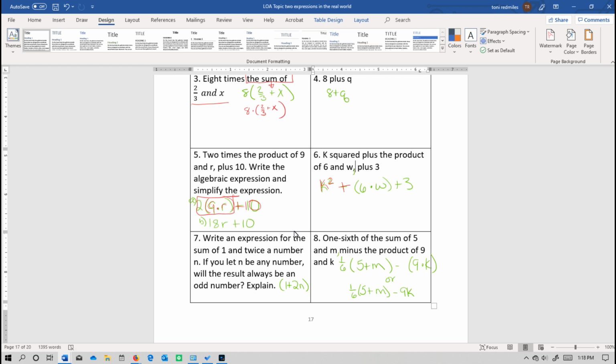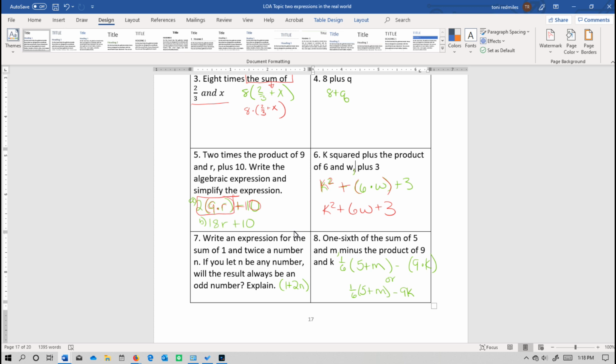So k squared means this, k to the second power, plus is translated exactly into a plus. The product of means I have a parenthesis with 6 times w in it, and then plus 3 is the last part. I could have written that like this, because I don't really need this parenthesis. It's still going to be done first, because multiplication is done first in order of operations. So I don't need the parenthesis to let everybody know that it needs to be done first. Now if it was addition, that would be a different story. Doing that addition first would be doing it out of order of operations. So I would need that parenthesis to be able to do it out of the order of operations way.